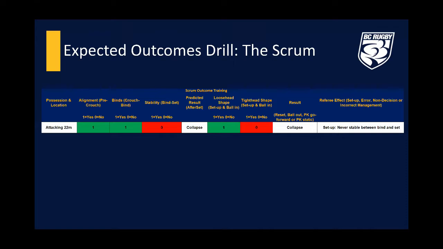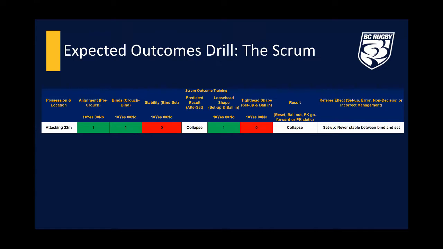Between crouch and bind, is each player bound strong and comfortably to their own teammates? And of course, at the bind call, do we have the tight head bind on the back and off the arm of the opposition loose head prop? And do we have the loose head prop binding on the body of the tight head with a neutral or up facing elbow, and just avoiding that kind of elbow pointing down, chest pointing down picture? If the answer is yes, we move on to the next phase. And of course, if our answer is no, we would say no and still move on to the next phase, because of course this analysis is for video and we have no direct control over the outcome.